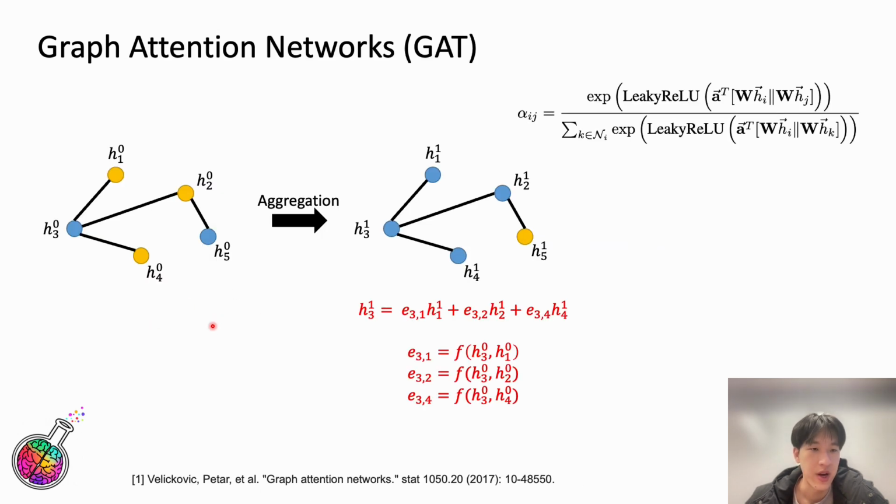So next we talk about the graph attention network. It will first calculate the weight between each neighbor and the node itself. Here we utilize the function as listed here, and we calculate the weight according to that function, and we get the E. Then we apply the weight to each feature and sum them up. We get a weighted sum. So this utilizes the neighborhood's information in a weighted sum way.